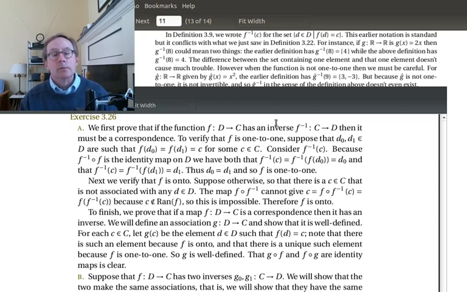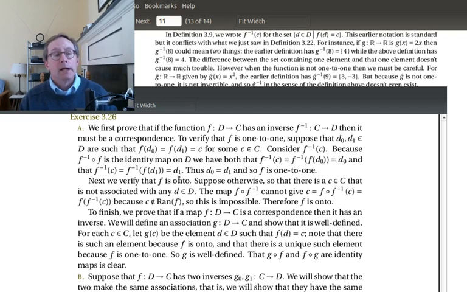Okay, so I assume that the function has an inverse. So if f of d naught equals f of d1, and I named that thing c just to give it a name, I want to consider the inverse function applied to c. The definition of inverse is that f inverse composed with f gives the identity map. So f inverse of c has to give d naught, and also f inverse of c has to give d1. That's the definition of inverse. And of course, the definition of function is that when you apply it to an element, in this case c, it always has to give the same output. So d naught and d1 have to be equal, so f is 1-to-1.